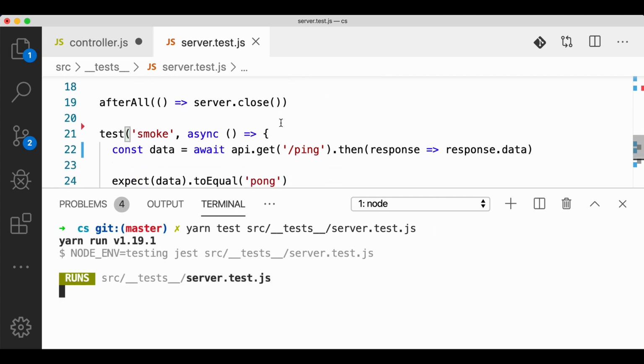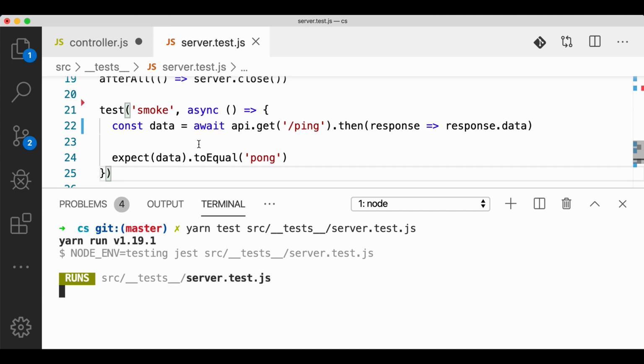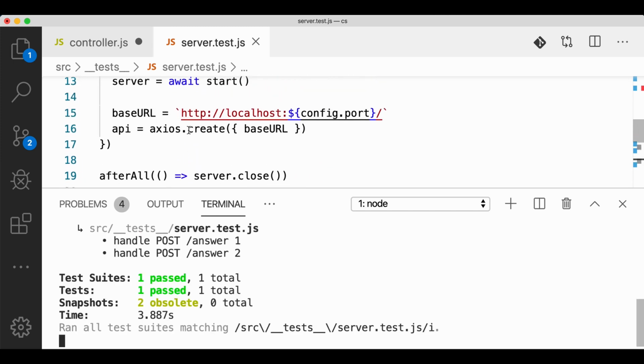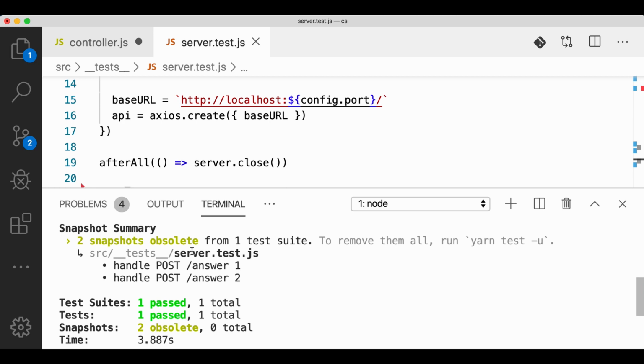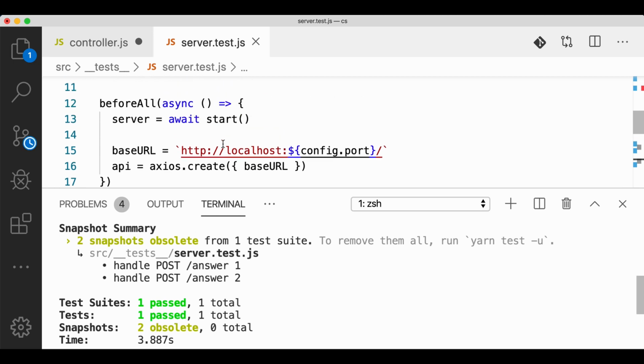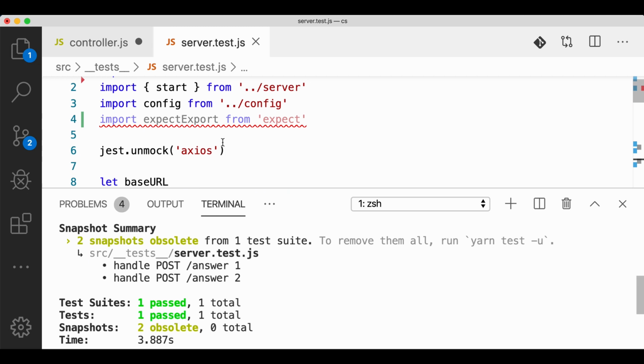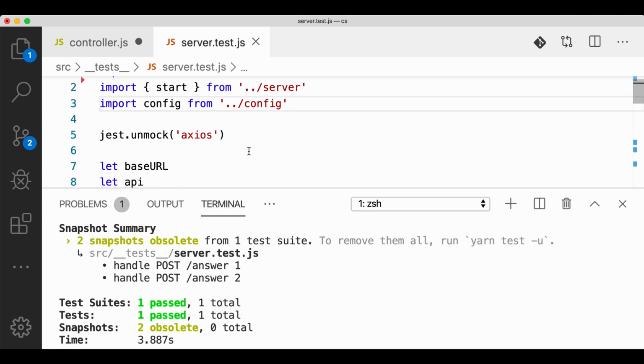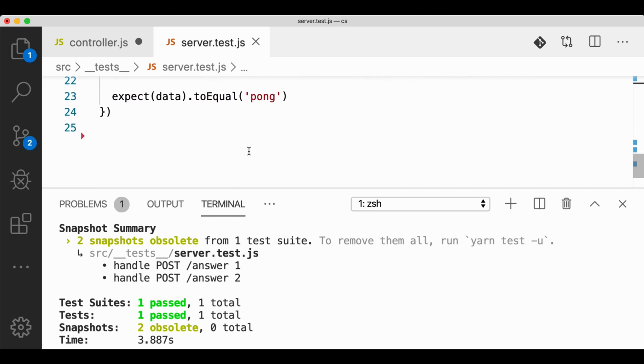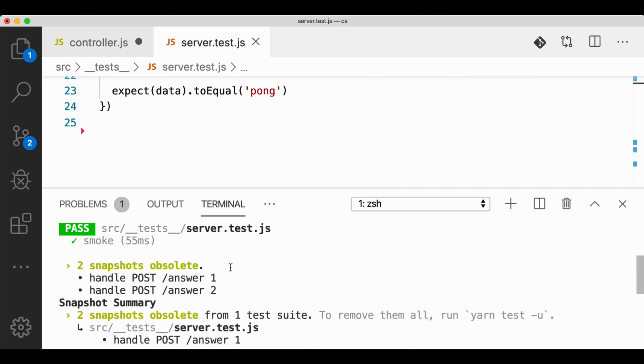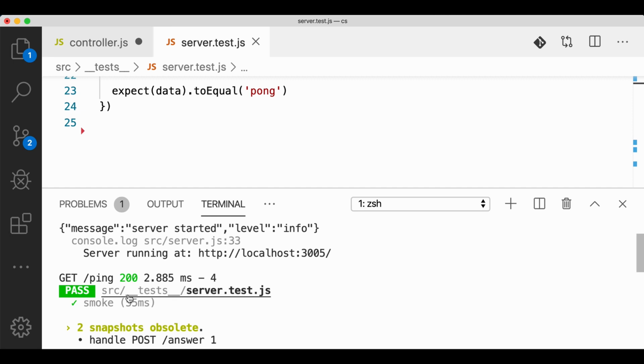So it is going to start the server, listening to the request. And here I have the smoke test that is passing.